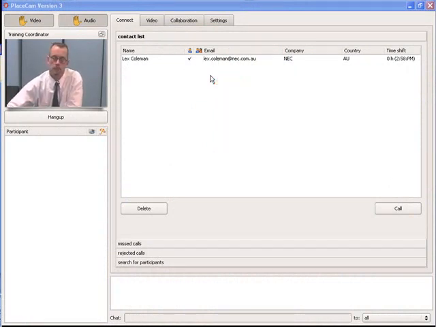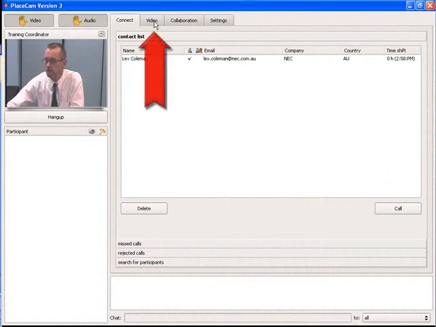We ask that you go into PlaceCam and send your contact request within the time frame specified in the email that has been sent to you, so that we will know well ahead of time that you have been successful in setting up PlaceCam. Think of it like pre-registering for a conventional conference. We need to know who will be turning up, that you know how to find us, and that you have the functionality required to attend.